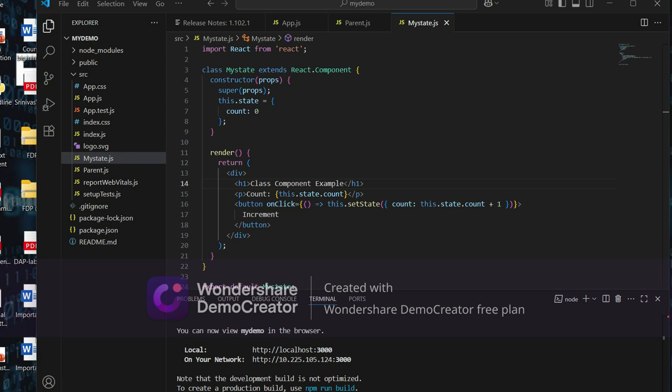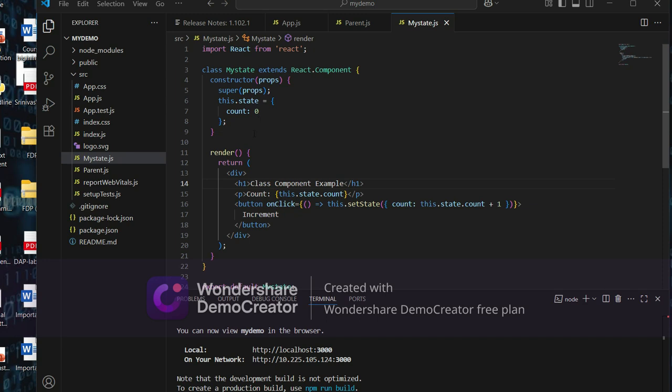Let us see how we can create a state variable. First, in any component we need to import React from React. Class MyState is a class component name which extends React.Component. There will be a constructor. In this constructor, we are creating the state variable by using this.state, count: 0. Count will be the state variable for storing the values and managing the state of a particular component. The initial value of count is 0. You got it right, to create the state variable we use this.state.